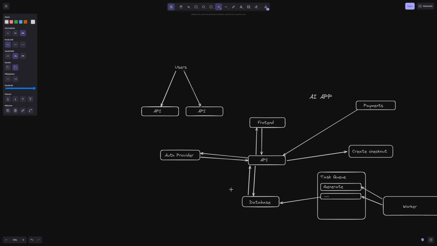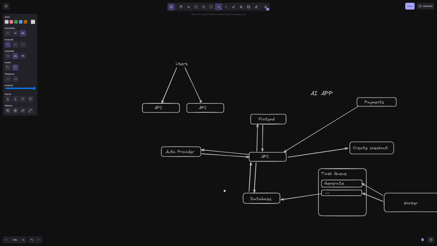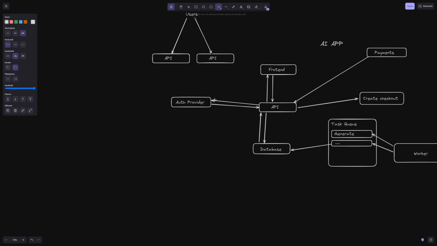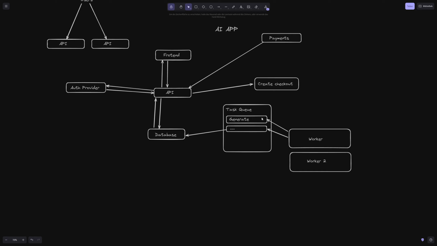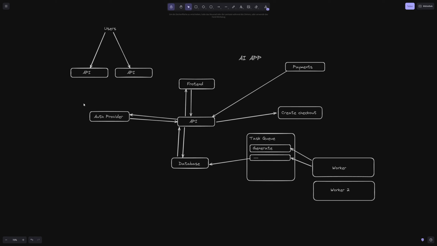In the same way, you can also scale the database. You are not only accessing one database, you can scale that horizontally. You can have multiple databases. The same goes for workers. You can have multiple workers, like 3 or even more workers that are going to handle your tasks. So if you have a lot of tasks being generated, you can have more workers that are going to work on these tasks and finish them. So I think that's a great overview of what you need for your application.